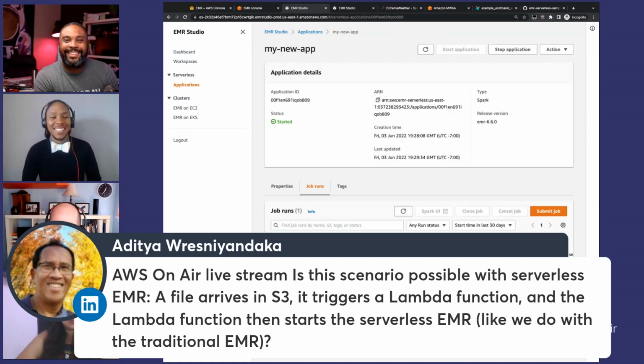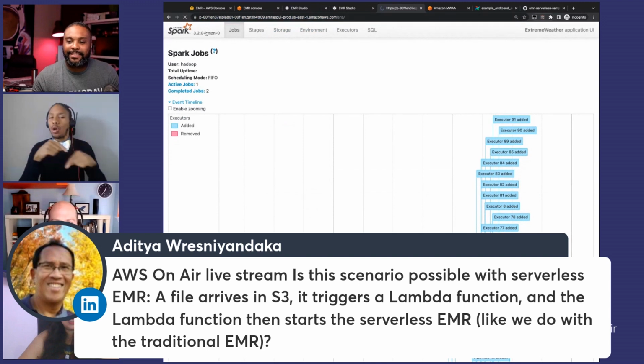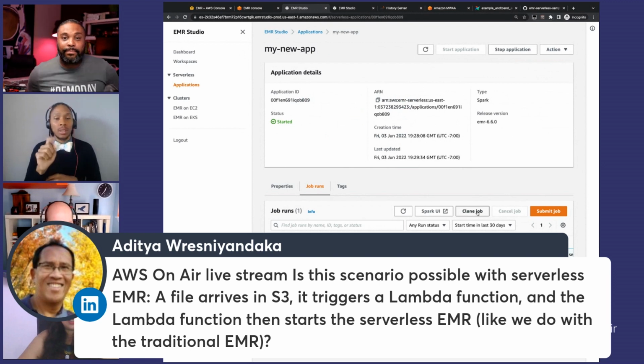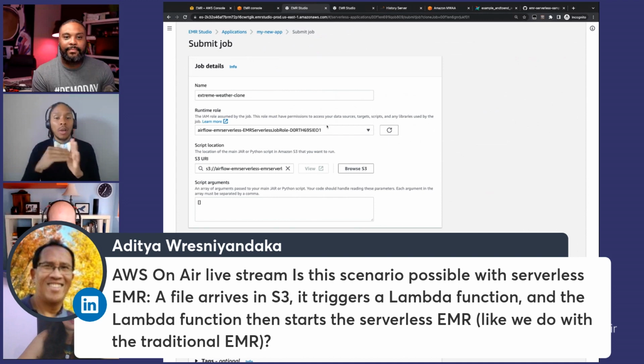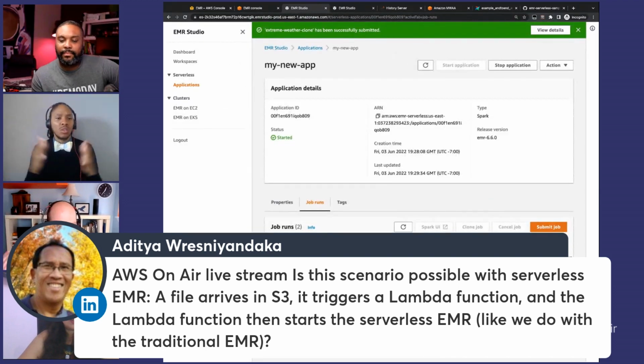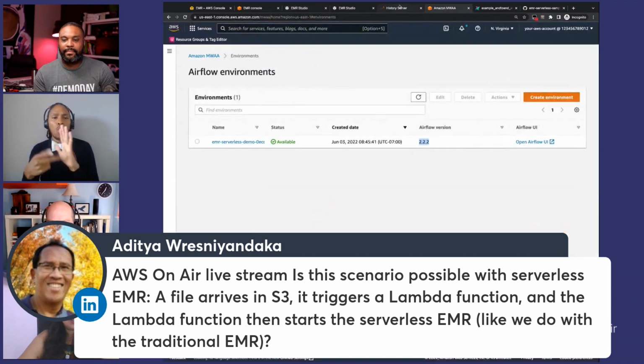One other thing that I showed here too, my extreme weather job finished. Let me go back to that super quick. One other nice thing I want to call out in Studio is we have this clone job button. So if you are trying jobs over and over again, you hit clone job, we populate all that stuff for you, and you just hit go. So this is really nice. If you already configured a job, you just want to run it again, and you can see that job is scheduled, and it's going to start running pretty soon there. So that's pretty awesome to have there too, because you can just clone those jobs over and over again.